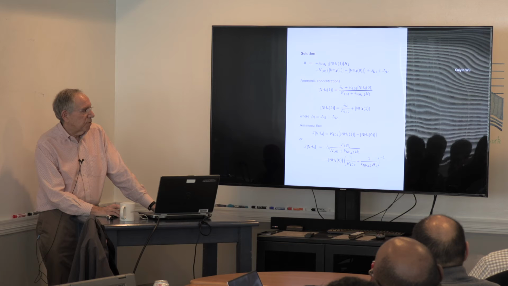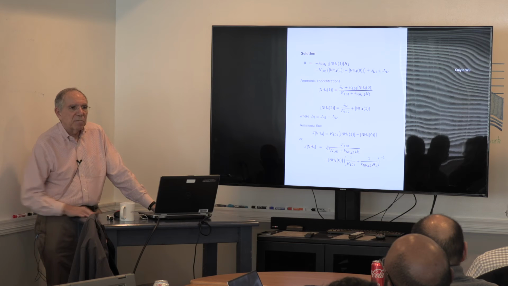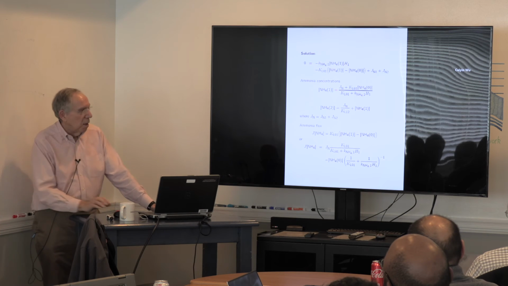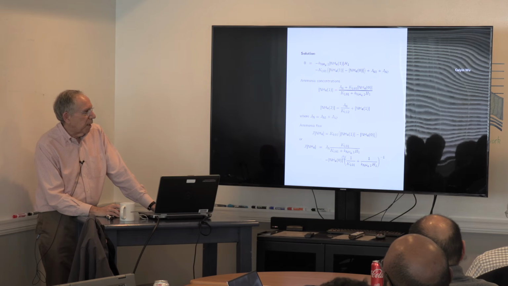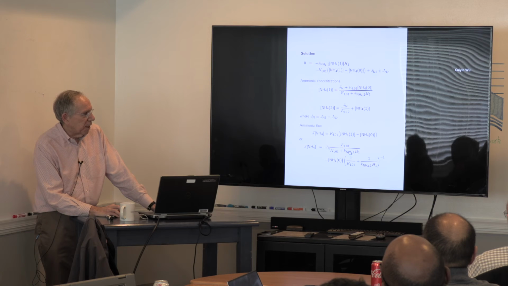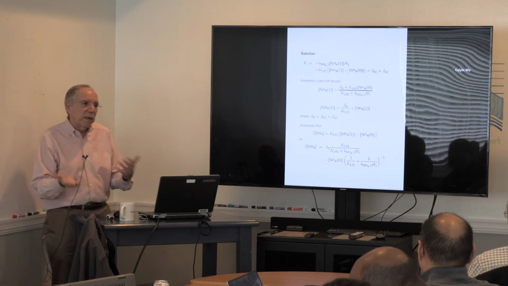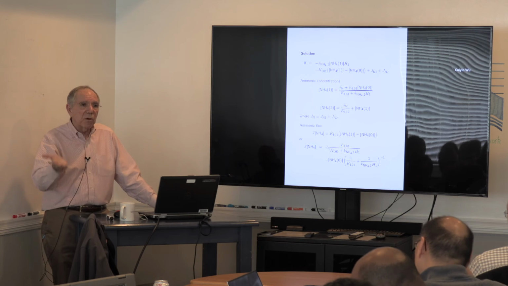So let's see if that makes sense. If the surface mass transfer coefficient is large relative to that, this thing ends up being 1, and the ammonia flux, let's neglect that for a minute, is equal to the ammonia diagenesis rate, right? Amount produced is the amount that squirts out. On the other hand, if this mass transfer coefficient is real small, or this thing is real large, then this number dominates, and you get a big number in the denominator, and now the ammonia flux is a good deal less than the ammonia diagenesis. So it's simply a competition between how much is exchanged to the overlying water and how much is nitrified.